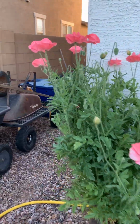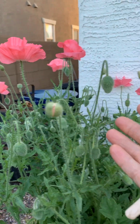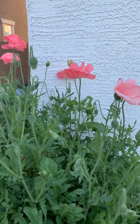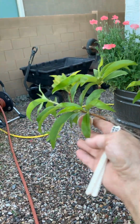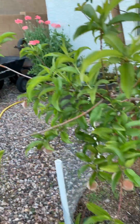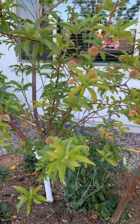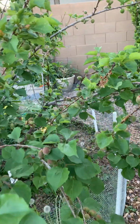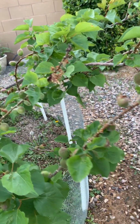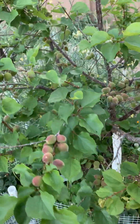Okay. Look at these beautiful poppies. These are poppies. Look at that. Aren't they beautiful? Just gorgeous. And from there, here's our babies. Peaches, all over the place. We did get them thinned out. That's a very hard thing to do, but we did the right thing. We still have to thin out our apricots. We're waiting for them to get just a little bit bigger. But look at this, there's just tons of apricots.